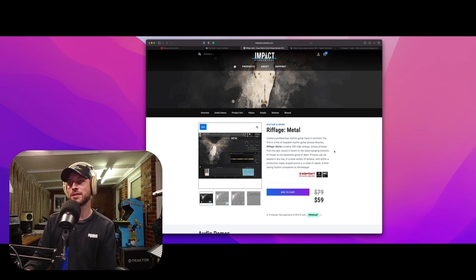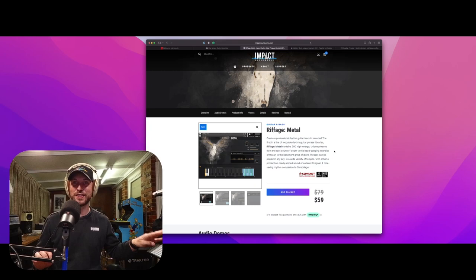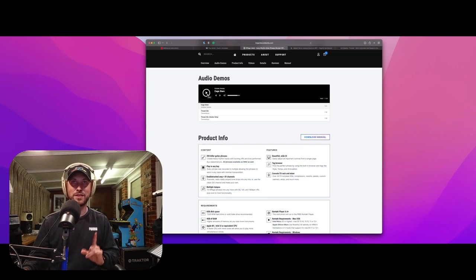So yeah, I have Shreddage, which is an incredible sounding instrument. You can essentially make your keys sound like a real metal shredding guitar. Absolutely phenomenal. Now, this is a companion to that, of course. Let's have a quick listen to some of the audio demos here. And I'm interested. I know this is going to sound good because it's Impact Soundworks. They do a really amazing job on their samples. Let's have a quick listen.